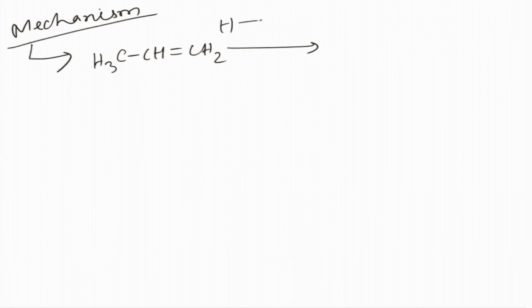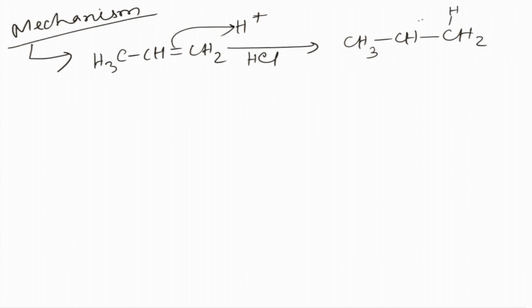So, what is the mechanism behind this? In the mechanism, there is H and Cl. This is delta plus, this is delta minus. Okay. Now, this gives H plus, so there is H plus. Okay. Now, these pi electrons will take a H plus. So, H will be attached to one carbon and positive charge will develop on the another carbon. So, there are two possibilities. One can be this and one can be this.